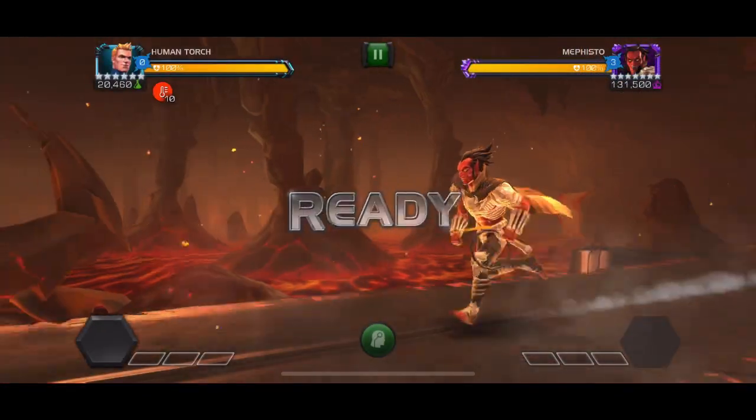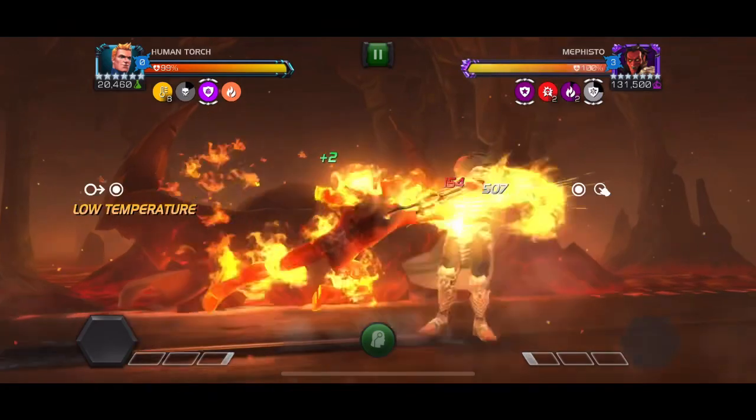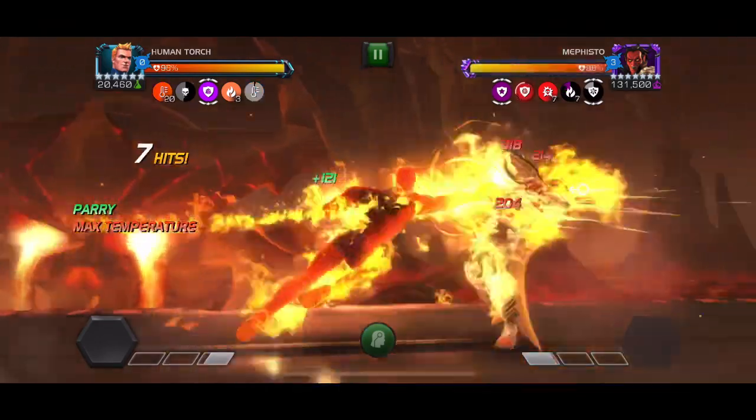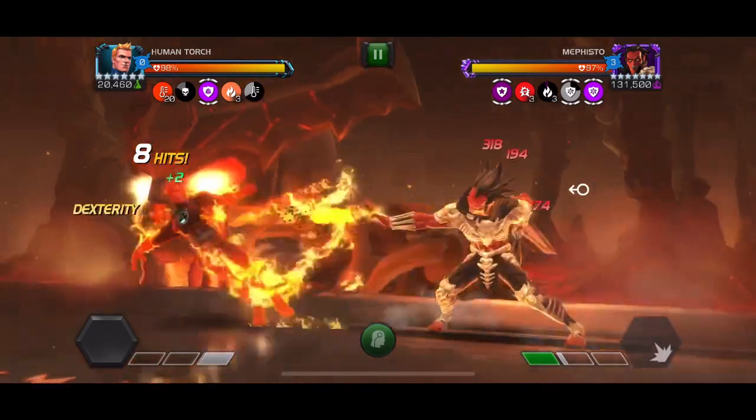This fight probably just takes a little bit longer because I can't remove the protection, but I can still blast through Mephisto with Torch. So I'm sure if I had the striker to remove the protection, it would go down in probably a third of the time, or even faster. But I'll let the music play out on this one.